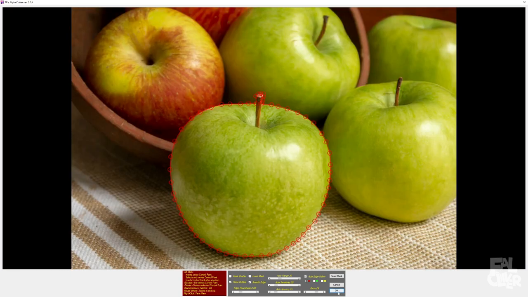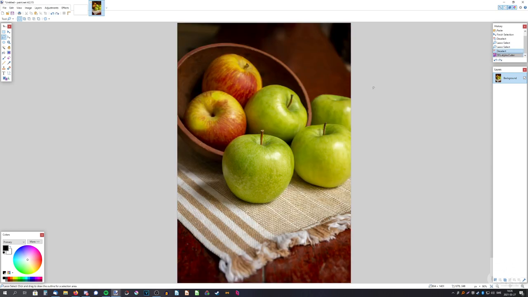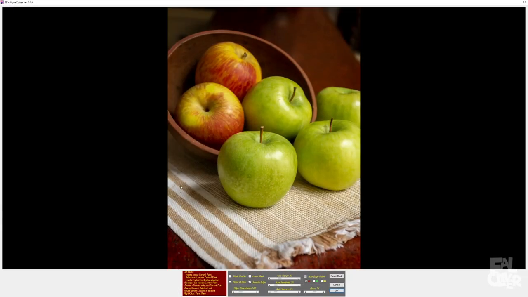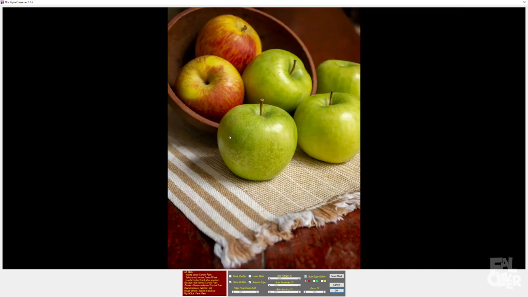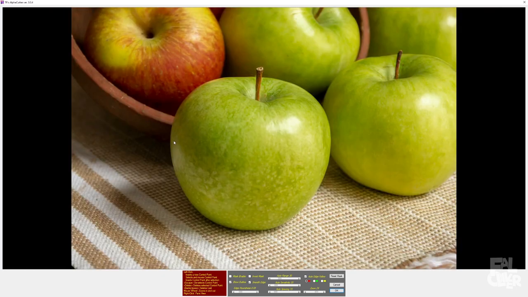And when you're done, just click OK. And there we have it. That's how easy it is. But let's say, if we go back and go to Alpha Cutter again, let's say you want to delete the apple and not delete everything else. So let's do the selection again. I'm just going to do it quicker this time. It will look a bit worse, but this is just to show you how to do it.